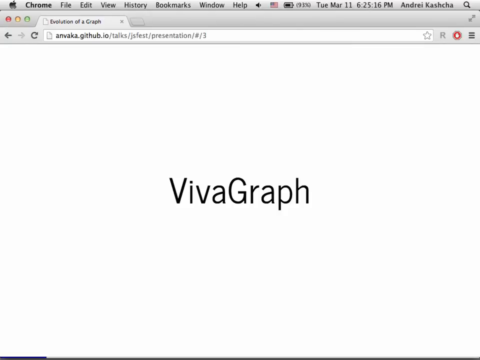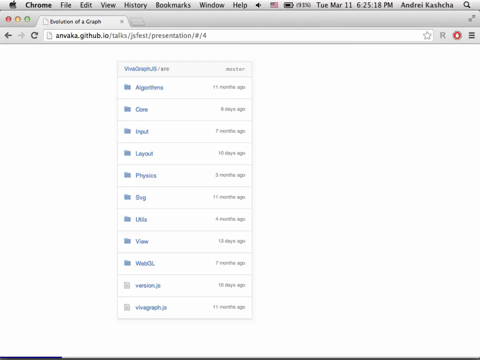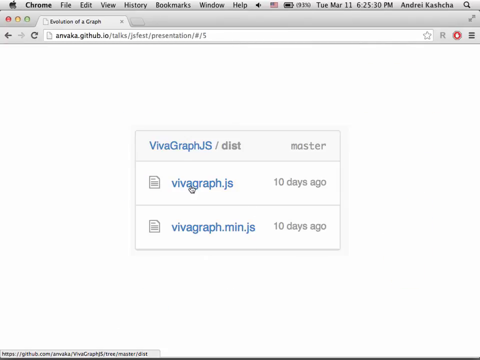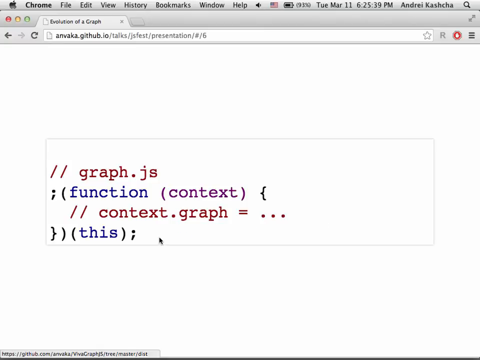For example, how do we normally structure our JavaScript applications? We have a collection of small files, then we concatenate those files together using tools like Grunt or Gulp or Cat to produce a release. And then we put this release somewhere into distribution folder, upload that to GitHub for everyone to use. And what we do inside of each file is really up to developers.